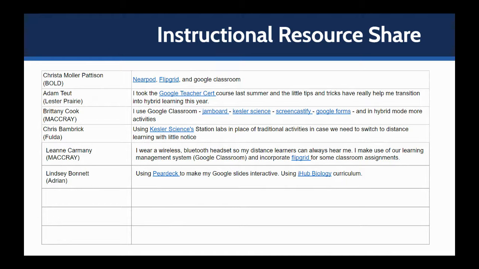Absolutely. I wondered, we have a poll that just popped up, Carrie put up for us. What platform are you using? Just wondering if people are all using Google Classroom or Schoology, or if there's something else that you're all using. If you wouldn't mind doing that poll quickly as we are sharing out here. Are you able to see it, everyone? It came up as no responses, and it wouldn't let me click on it.